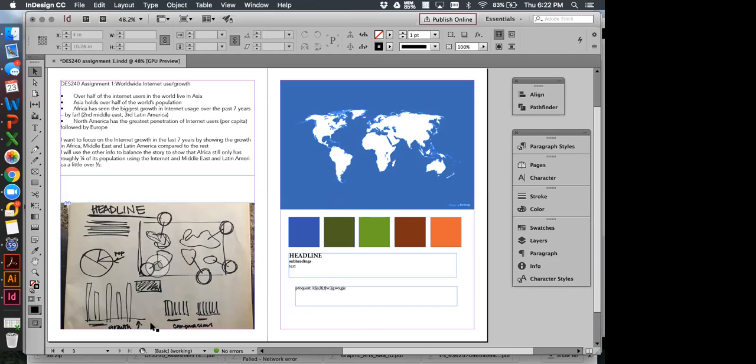So just plan out and think about how this information is best portrayed. Growth, for example, doesn't work that well in a pie graph because you can't really compare. I think growth shows better in a line graph or a bar graph than it does in a pie graph. A pie graph works best for percentages of a whole, for example.